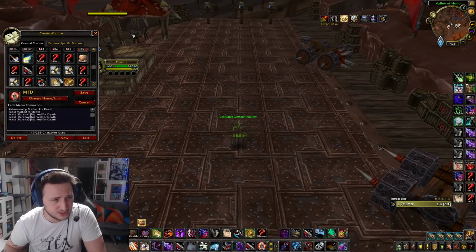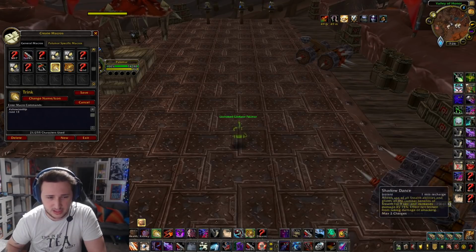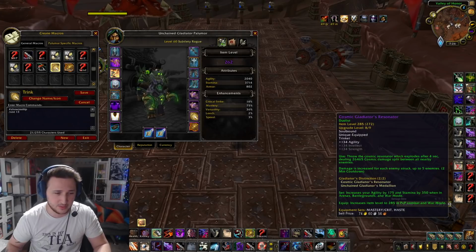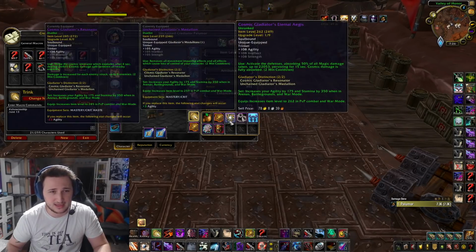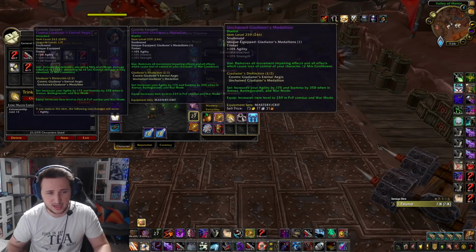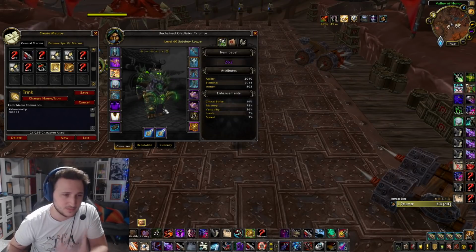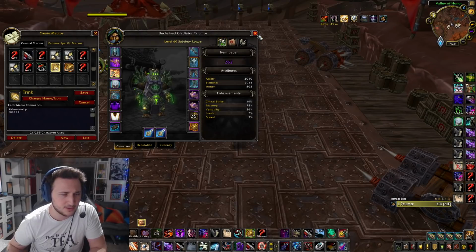I have 2 macros for my trinkets that I use. These are literally just /use 13 and /use 14, with a #showtooltip. So it just shows whatever trinket. Let's say I want to switch my trinket from a Resonator Grenade to an Aegis, then it will just show up as my Aegis here, and it will switch for me automatically. Really useful macros. I have this on all my characters. It just makes the game way easier when I'm switching my trinkets around.